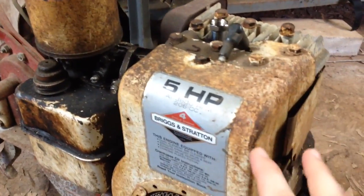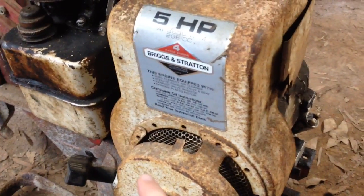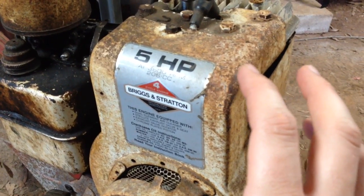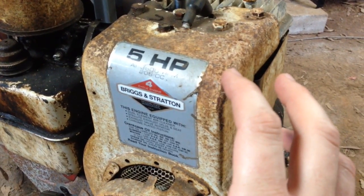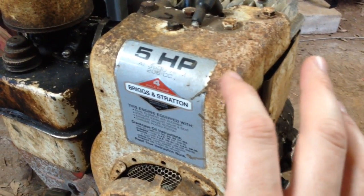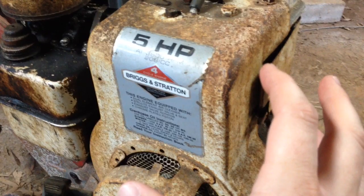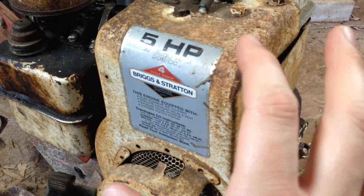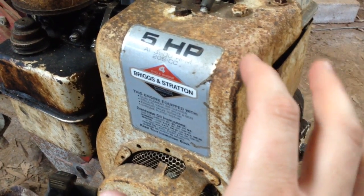From my research, a lot of these small Briggs & Stratton engines have a pressure release valve that, when the engine's off while you're pulling the pull rope, it relieves pressure off the piston chamber to make the rope easier to pull. With that valve in there, you'll see about 60 psi compression. If you see anything lower than that, then you've got some internal damage or wear. Briggs & Stratton really don't give any specifications for what it should be, but from my research, between 60 and 90 psi the engine should run. At anything above 90 psi, the engine's in really good shape.